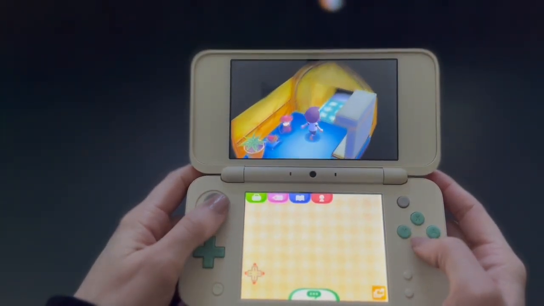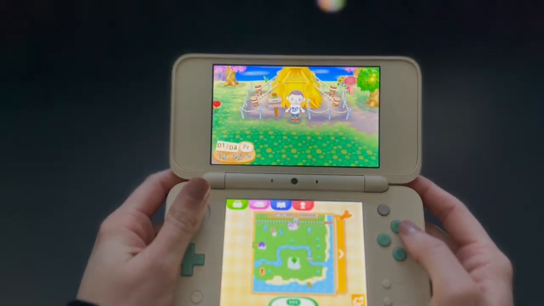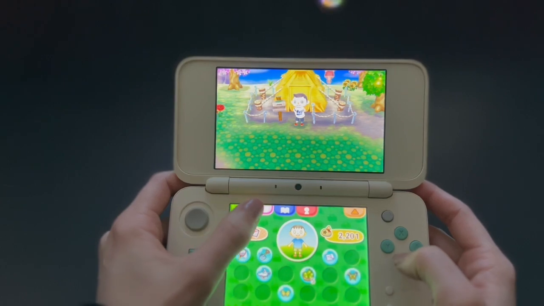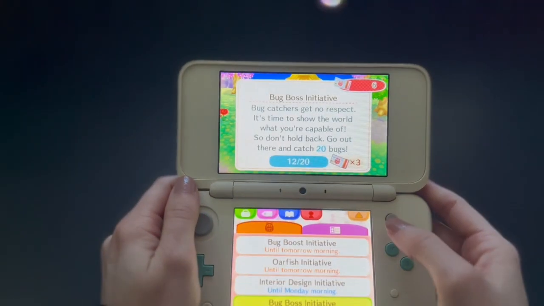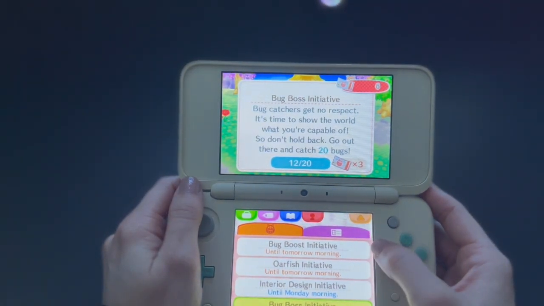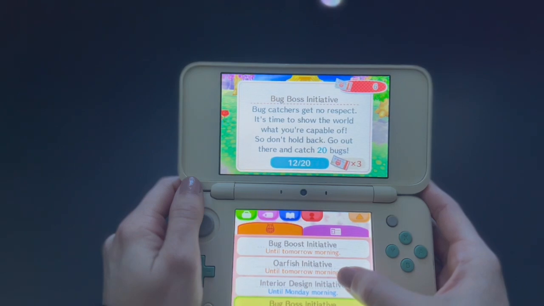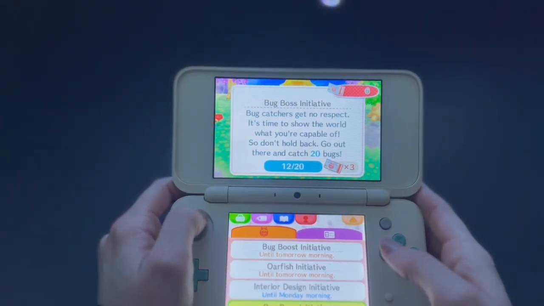Beautiful. What a cozy day. Alright, we've got the tent decorated. How many bells? Oof, not a whole lot. Let's have a look at what our tasks are for the day. Let's see, we've got a bug boost initiative, an oarfish initiative, an interior design initiative, and a bug boss initiative.